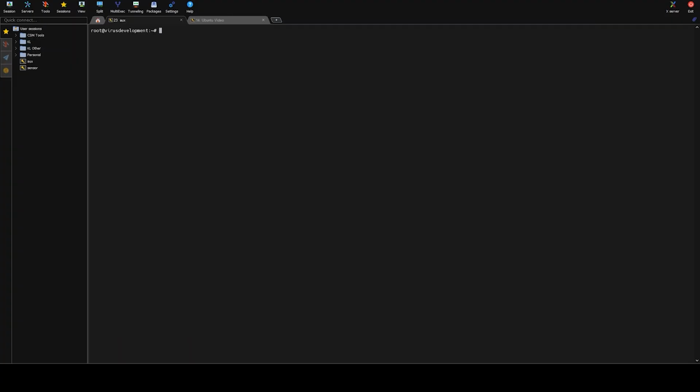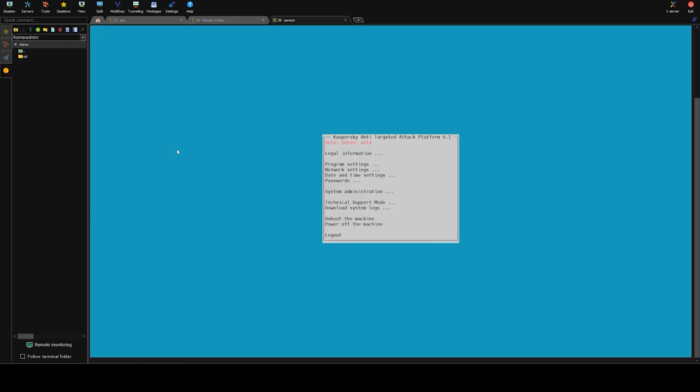Connect the sensor component to central node. Complete authorization for the sensor via SSH to configure SPAN traffic in the pseudo-graphical interface.